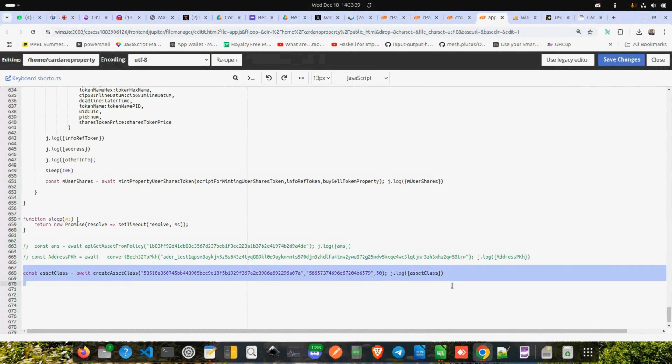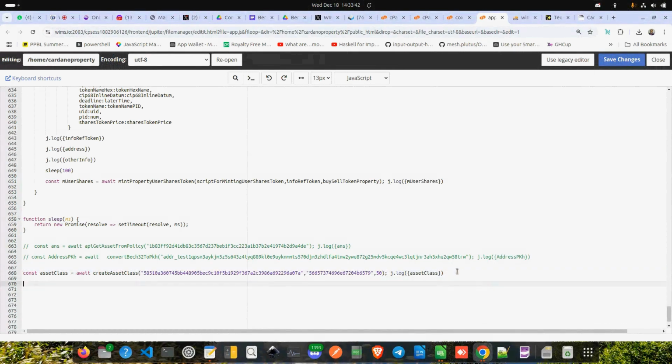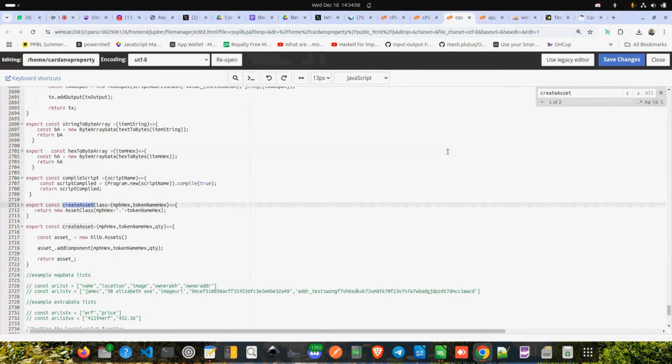And then if I'm testing asset now, this is an asset. What you need to know is you need to check from the Coxylib. Copy, I go to the Coxylib, I search, then I find the function. Here it is, asset. So for me to test create asset, I need to give it MPH hex, a minting policy, the one that I've given it.